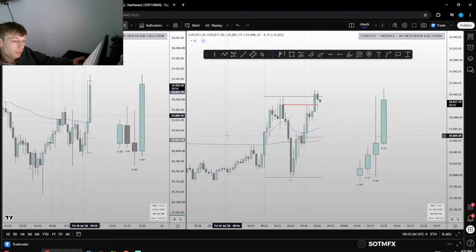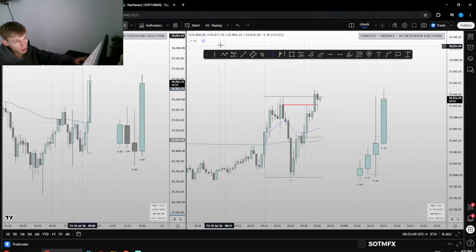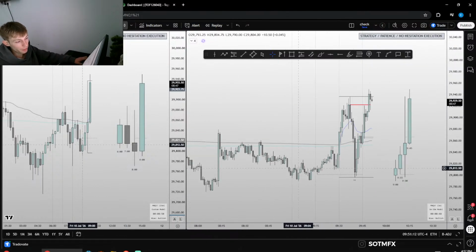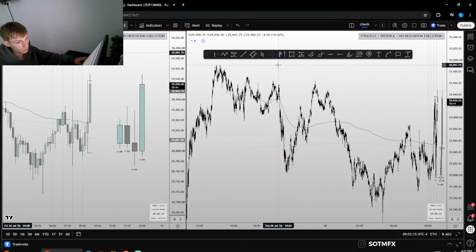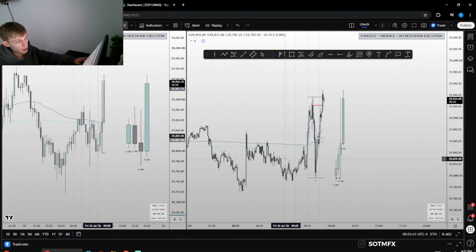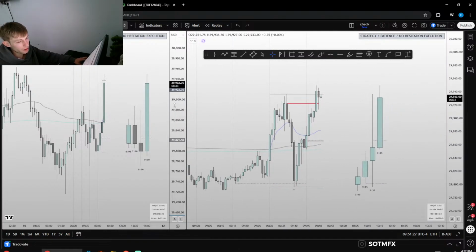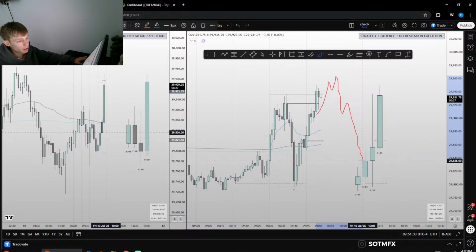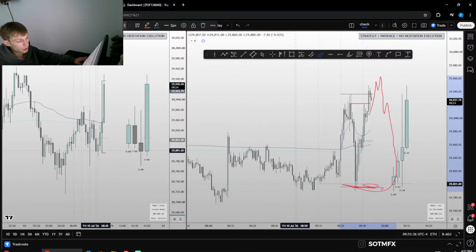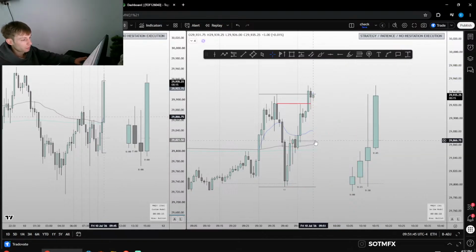So most likely we'll wait for the 1 hour candle to close first, and then obviously if it is a break and retest, then I will need the new swing point formed within a new 1 hour candle, because at this point, if I want to look for sells, I will still need the new candle to open, break high once again, and then maybe I can look for the sells. But we are above the key levels once again. Yesterday the break and retest did not play out, so maybe today it will. Let's see.